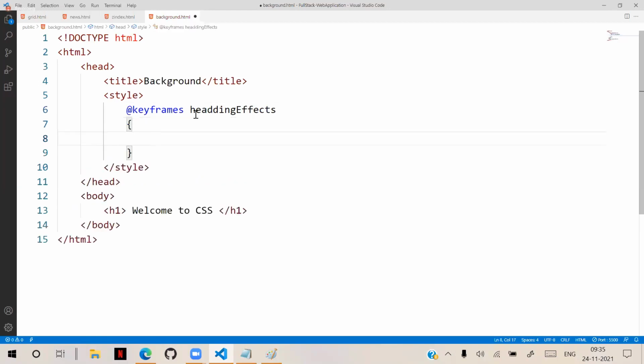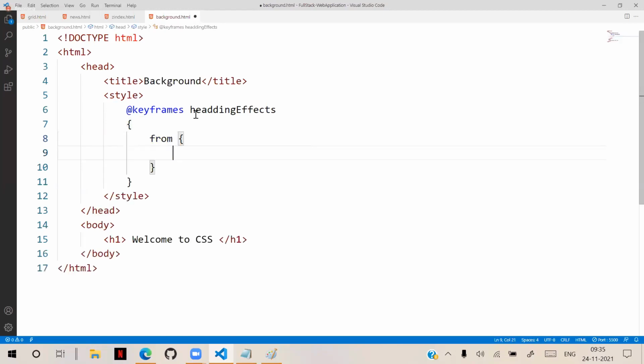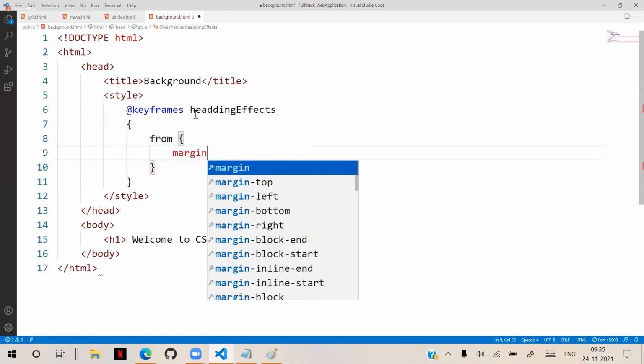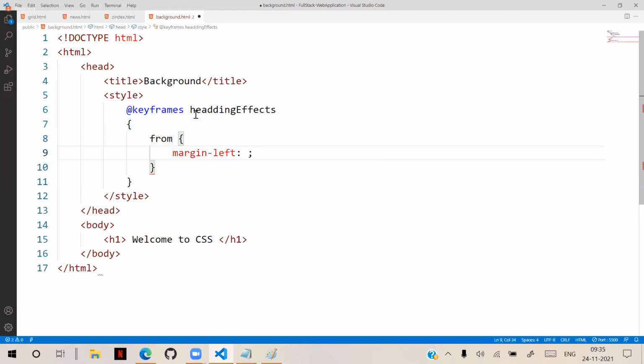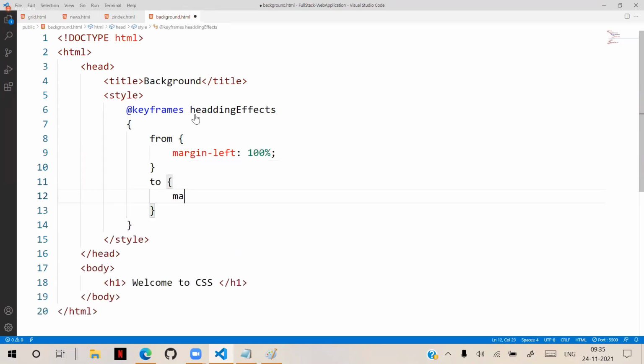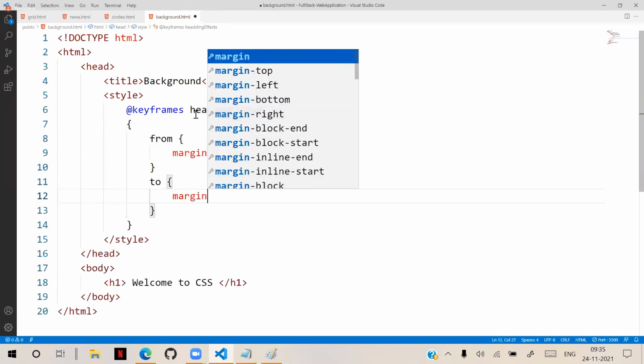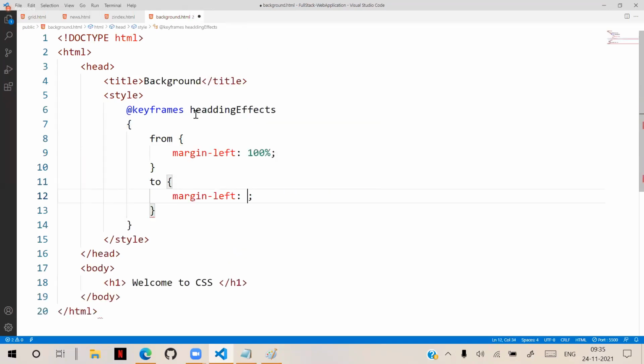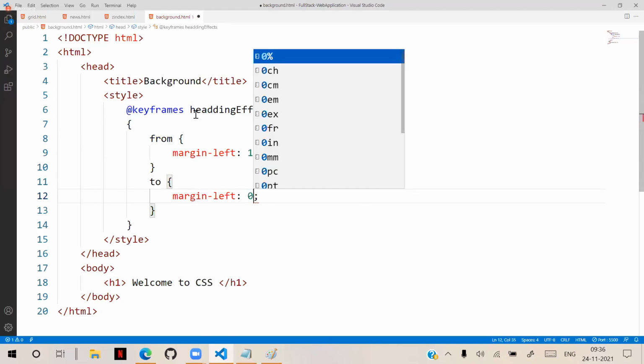Okay. Now here, how you want the animation. For example, I want an initial state. Initial state is defined by using from. So margin left, as I gave, 100%. And to, margin left, here I defined as, suppose, 0%.